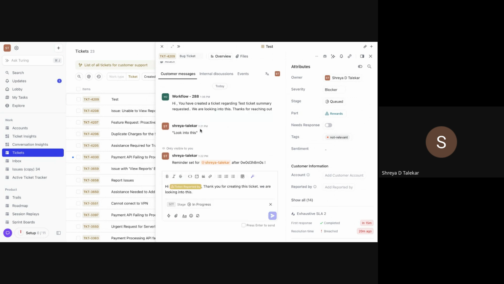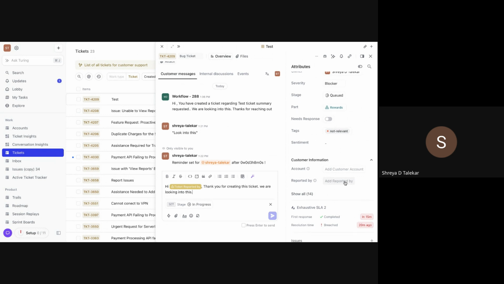If I click on this, I will have the message that I typed in. Since there is no reported by field updated here, it did not automate it for me. But whenever you have a field updated here, that is when this field will also be updated for you.